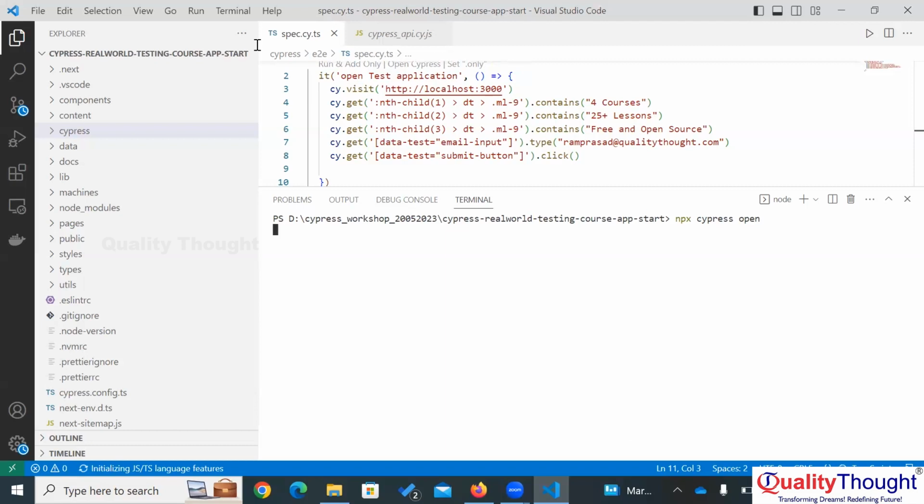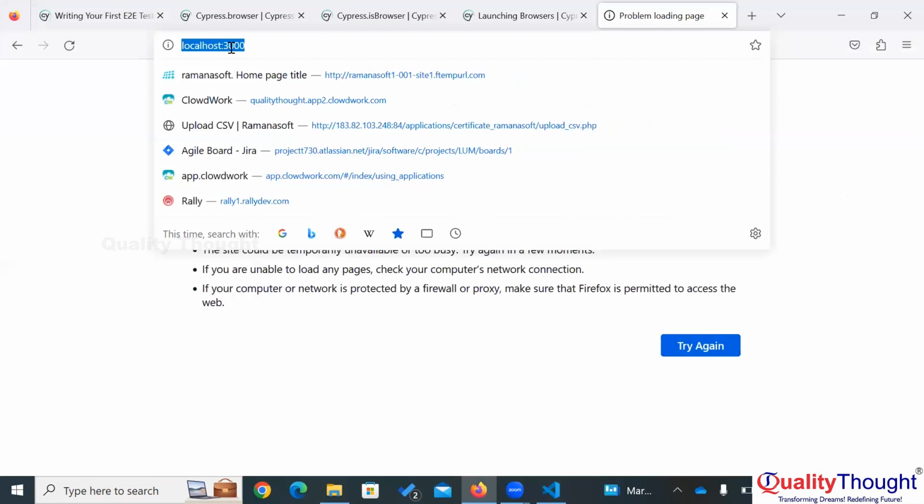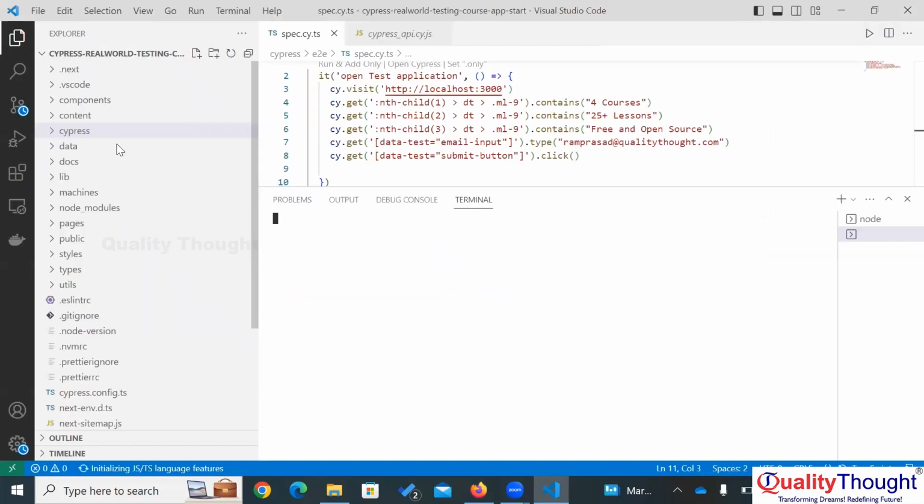One more thing is, we need to open this localhost 3000, right? That is the local application. For that, we need one more terminal. Open a terminal. You can create n number of terminals in VS Code. So the entire code is for the application, apart from the Cypress folder. To launch your localhost 3000, from where did we receive it?